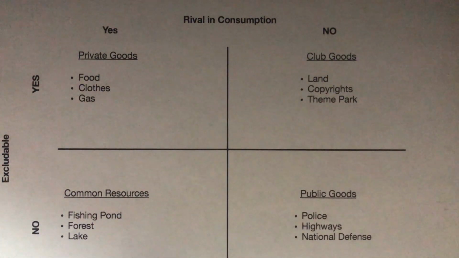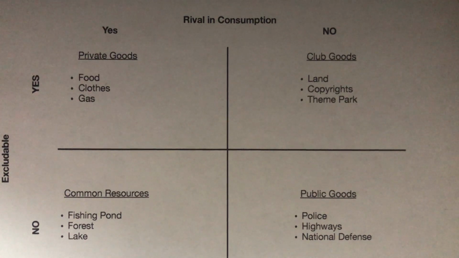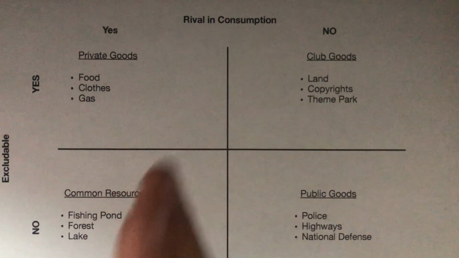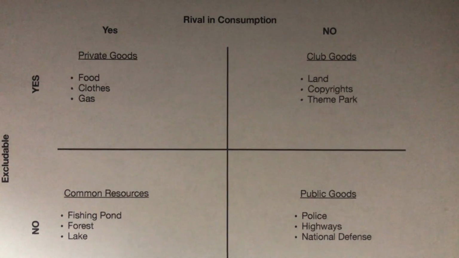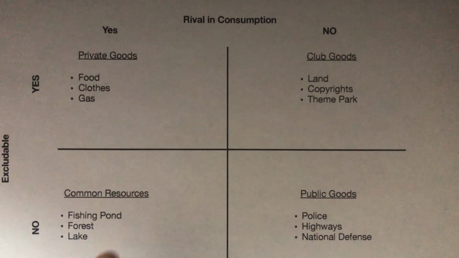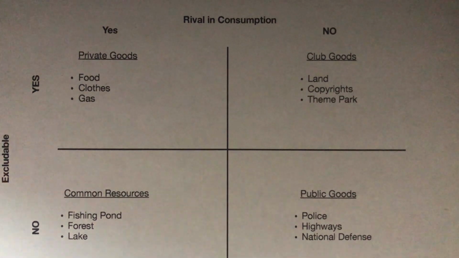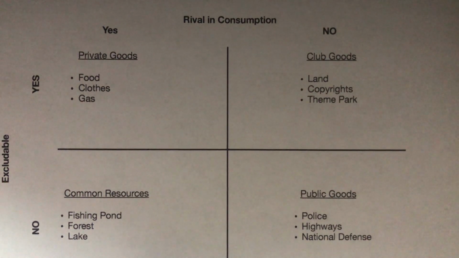A common resource is rival in consumption but not excludable, meaning somebody cannot say, no, you cannot use this pond, this lake, this forest. But somebody else may diminish this for somebody else, meaning a person can go fishing at a pond, they could fish and fish and fish with no repopulation, and then there's no more fish, no one can fish there. A forest, people could go in there, pollute, cut down trees, not replant or do anything, and then you lose your forest because there's no trees. You can't have a forest with no trees. Or animals, due to pollution, they may die. And a lake falls into pollution too. People can use a lake, and if they don't take care of it, they pollute it, and it becomes not usable.